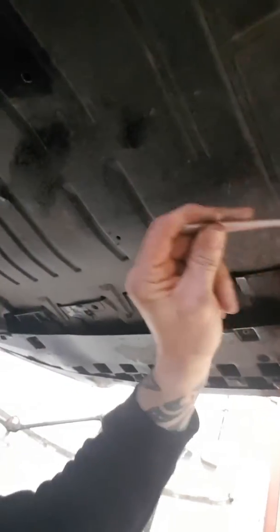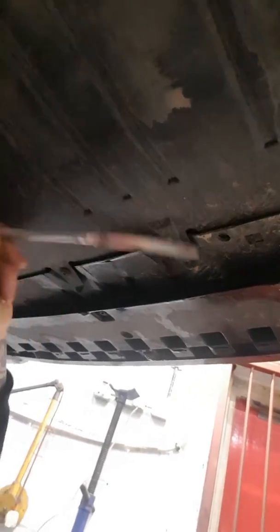Whenever I go underneath and I'm taking off under-trays, I put it in there to release the under-trays. You can use it for getting into little plastic panels and trims when you're taking them off — it's quite flexible so it will bend enough without damaging the panel. It's got nice rounded edges so it just finds its way in. The more you use it, the more you realize you can use it — just all sorts of different uses.